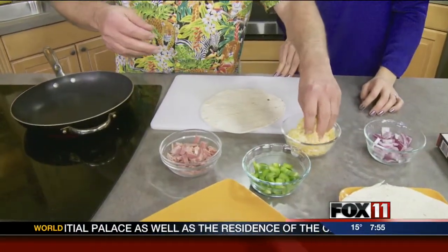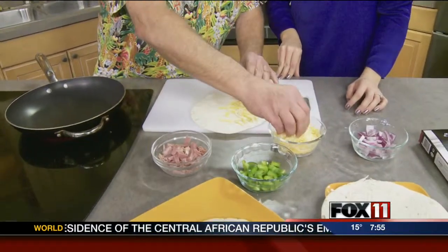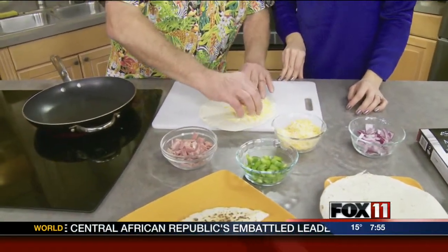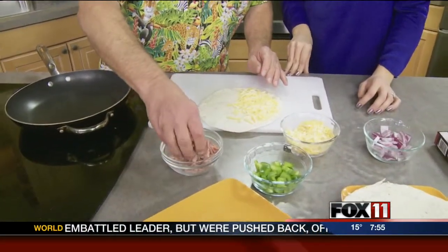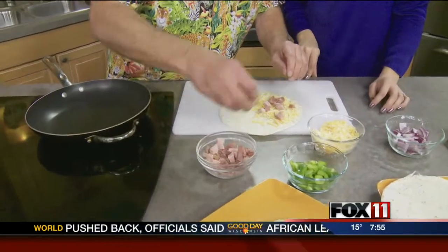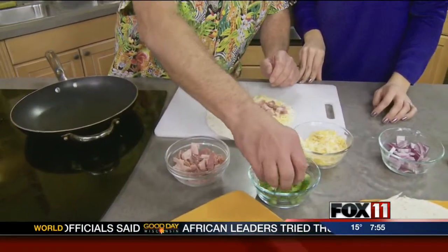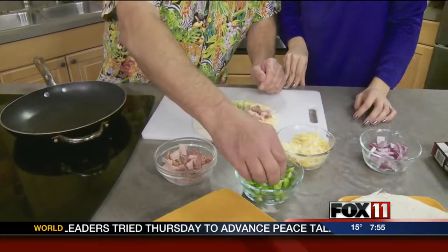I'm just doing plain old leftovers. I'm going to be doing some cheese — some shredded cheese on half of this. This is obviously a no-brainer, something that pretty much everybody has at home. And then I've got some leftover ham from Christmas Day. Place that on there. Then I've got a little bit of green pepper. The next one I'll make — Ann, I apologize.